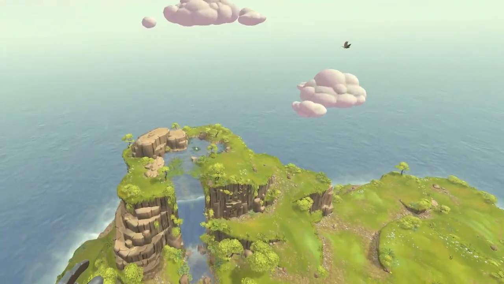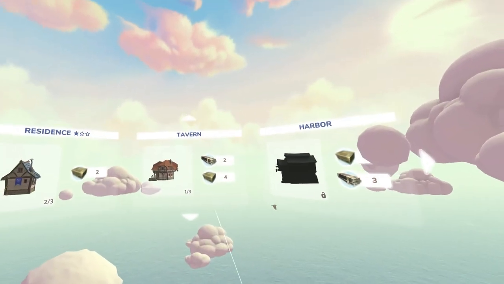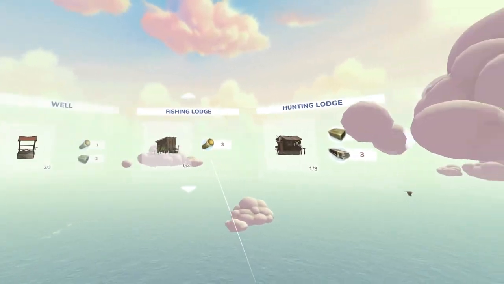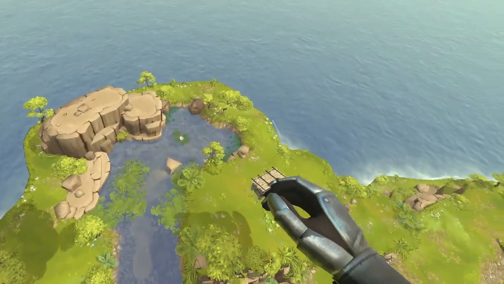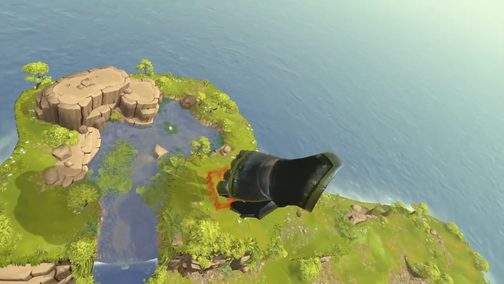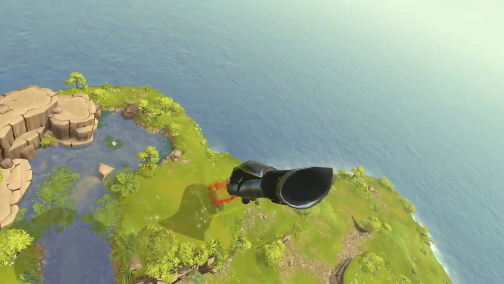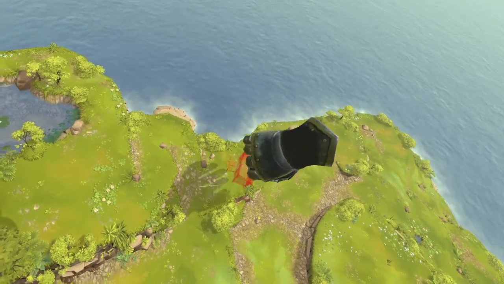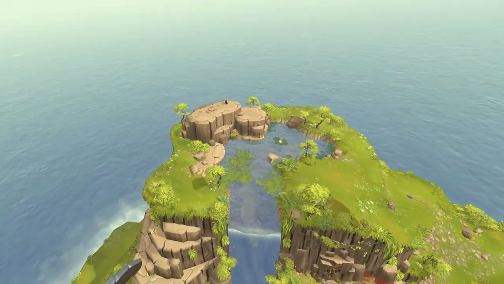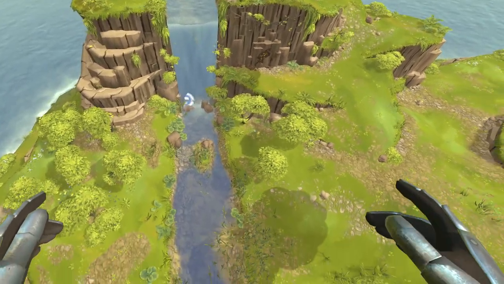So, I mean, we do need more food. So, get these clouds out of my face. Fishing lodge, 3 logs. Seriously, come on. I really don't like how finicky this building is. You really got to have the right space for it. I don't really want to put the fishing lodge down here when it's got to go all the way up there. Might not have a choice. Do need food.